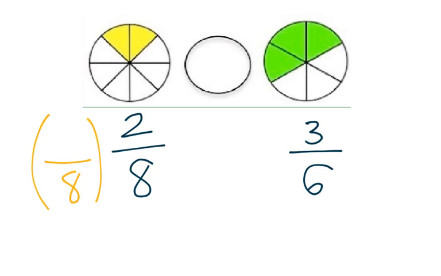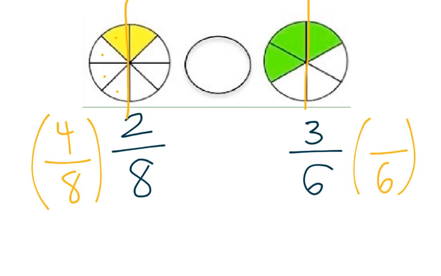Let's identify 1 half. Remember to keep our denominators the same. I can start by drawing that line down the middle. I see that there are 1, 2, 3, 4 pieces on each side. Remember, if I double my numerator, it should give me the denominator. So, when I double 4, 4 plus 4 equals 8, so I know that is correct. Here, we can draw that line down the middle again, and we see 1, 2, 3 — 3 pieces out of 6 pieces in the whole. Now, let's compare 2 eighths to 4 eighths. I know that 2 pieces is less than 4 pieces, so I'm going to put a down arrow — 2 eighths is less than 4 eighths.